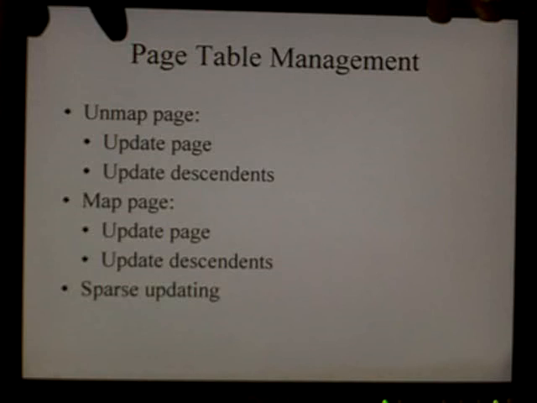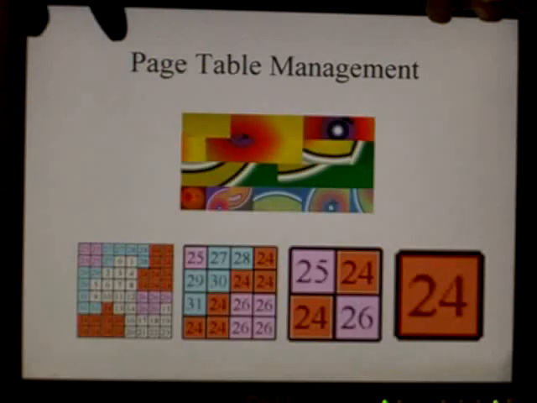There's a hidden issue here, which is when you have more than 4 mip levels, which you will, when you get to 8 mip levels, these coarsest pages start having hundreds, 128 by 128 pages on the left edge that need updating. This is just some data that's far in the distance. You're only seeing this if you just decide to swap in this page. It's this very coarse mip level, so it's very far off. It would be foolish to have to go update 128 by 128 pages when this is happening.